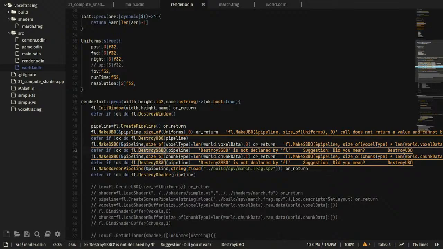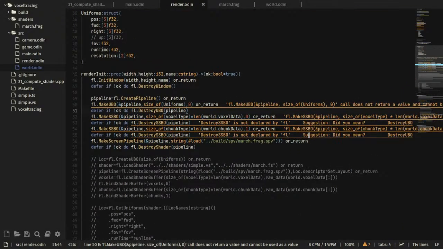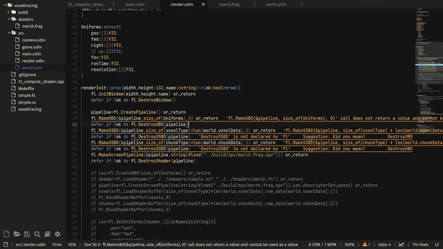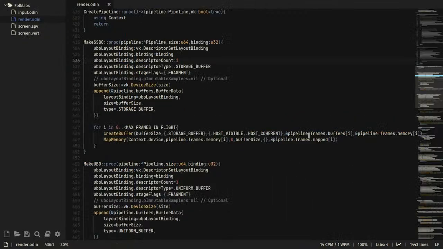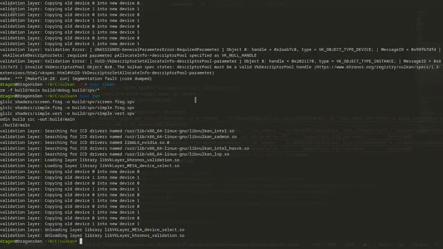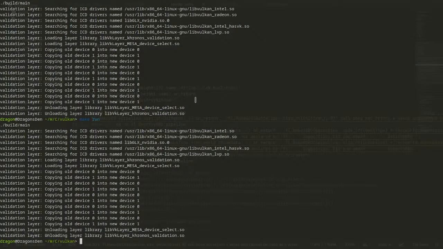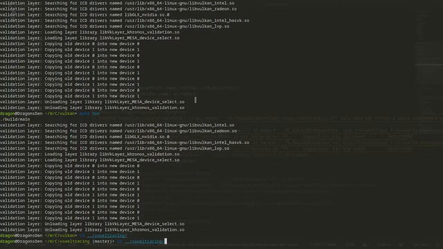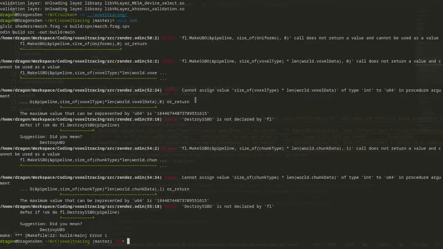It's not currently designed for this. I'll have to look at that in a bit. It's one thing, but the other thing, I think it's just not seeing the other guy yet. Here. Well, it's saved. Let's see what happens if I compile. Does not return a value. Cannot be used as a value.